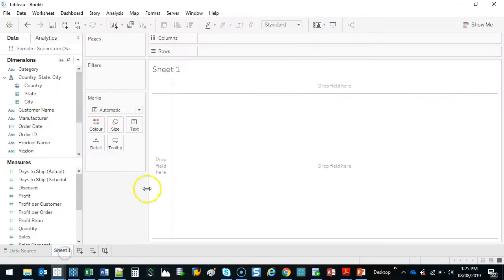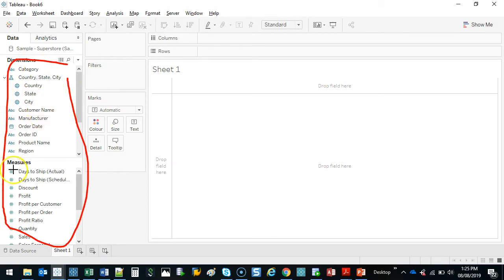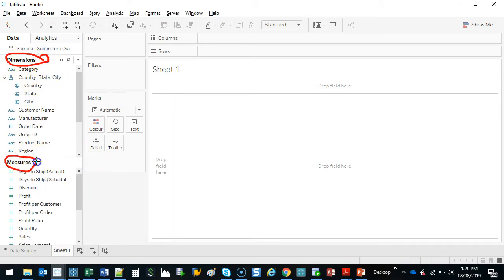So we're going to go into sheet one, and we are now in build mode. Here are all our fields or all our column headings, and you'll notice that some are blue, some are green. The blue ones are what's called dimensions, and the green ones are what's called measures. Here's the difference. A measure is anything you're going to do some sort of mathematical operation on, like this plus this, or this times that, or whatever it might be. And dimensions is practically everything else. So things like words, dates, geographical locations. Those are dimensions. And you can swap things back and forth if you need to.